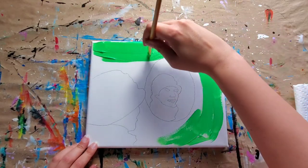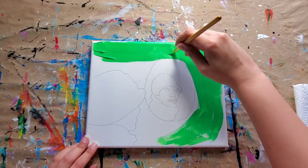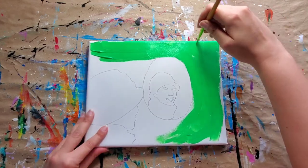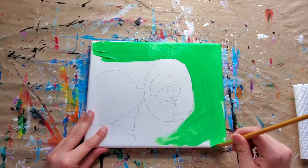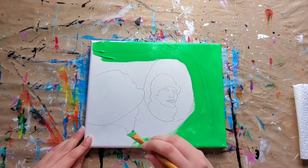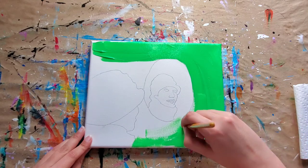She's really into color. So I'm not going to really fuss with the lines too much because I do want an impressionistic look. The last video I did, I was so focused on the background that it took forever to paint until I got to the person, which was really the main focus of the whole piece. So I'm going to try to avoid that this time and focus more on the person than the background.